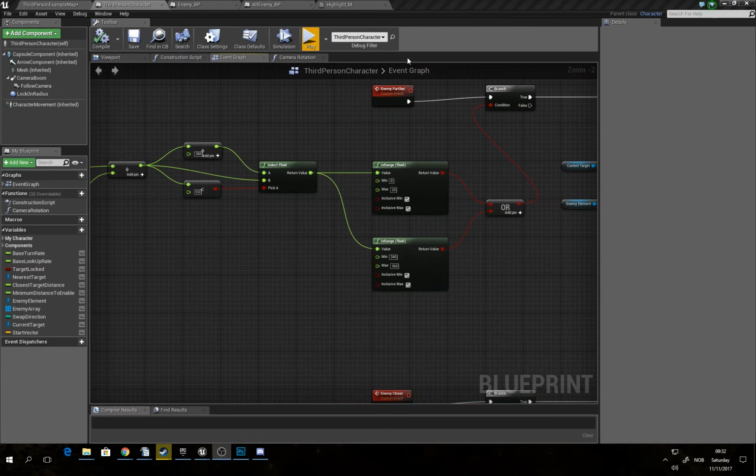Before we move on, we have to do something about the camera lock-on, because as I made it in the original lock-on camera video tutorial, I didn't really do it right, and I'll show you what I mean.